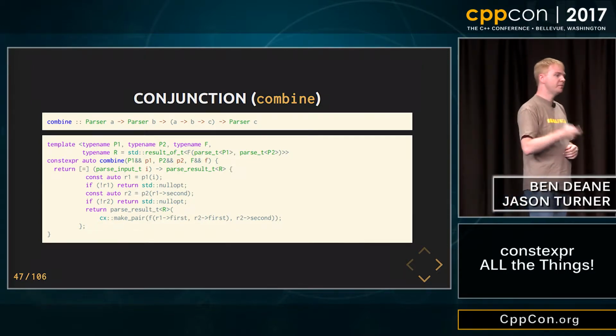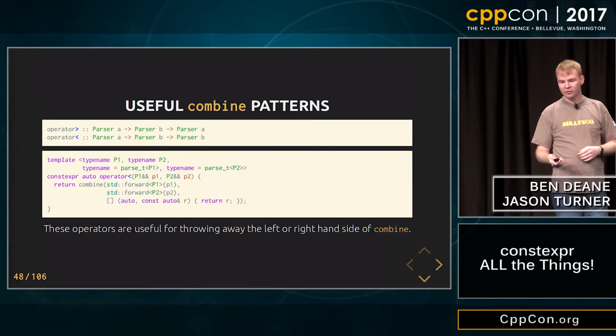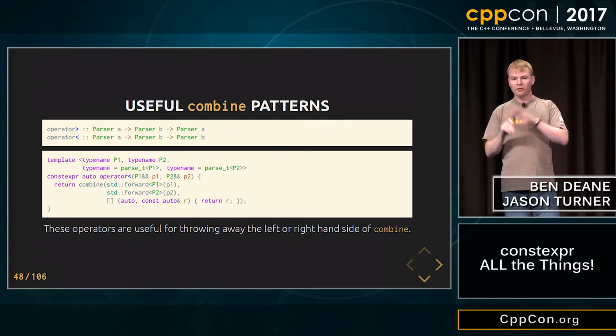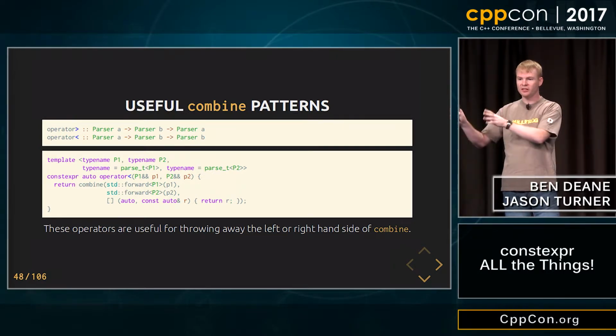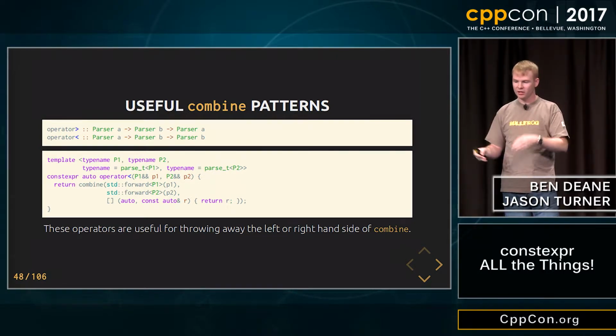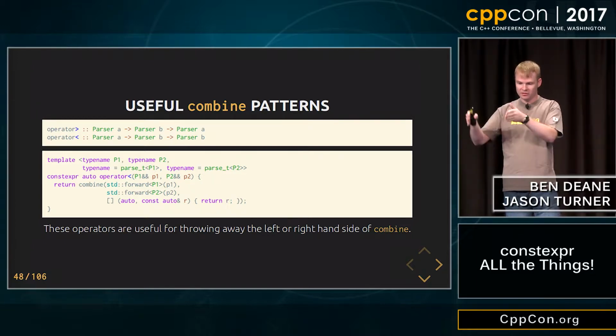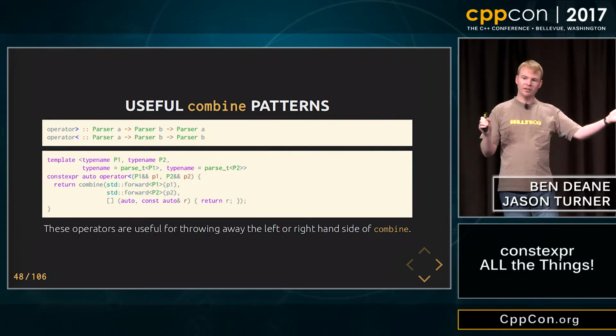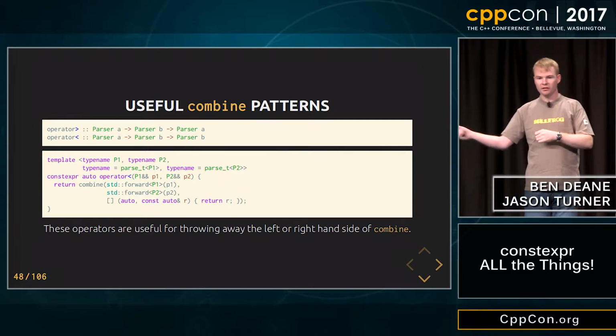So this turns out to be very useful. There are a couple of very useful patterns of this, and it's useful for when you don't care to save the result of a parse. So you just want to say something like, well, I know there has to be a comma here, but I'm not interested in the comma, I want to see the next thing, right? So I'm parsing something and I know there's going to be a comma, but the comma's not part of my output, it's not the thing I'm interested in. And so you just want to throw away either the left-hand side of the parse or the right-hand side.